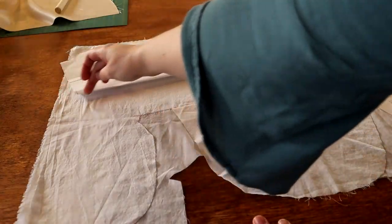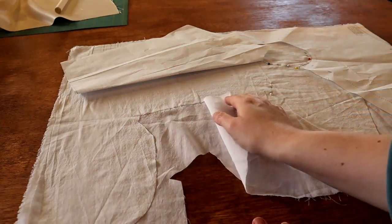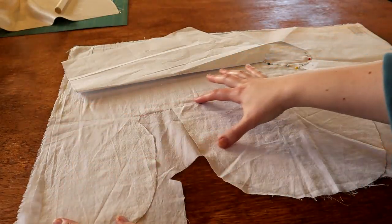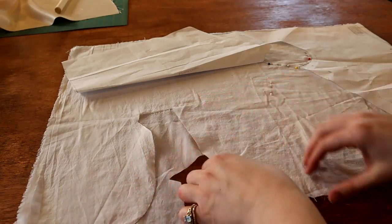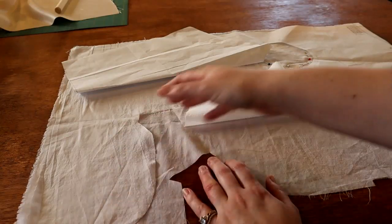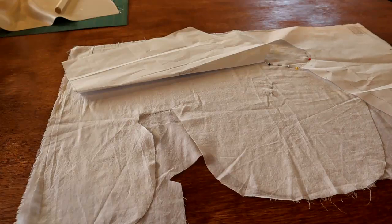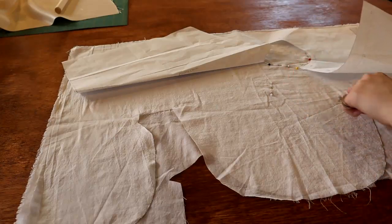cut along this fold to make this angle, and this angle matches where I have this cut piece, so that will make a strip, and then I will get another strip out of the bottom piece here, not both sides obviously, but then I think I can use this portion here to get the second strip for the bottom. I'm not sure if this is making any sense, but hopefully it will when it goes together. And then this will be the same here, but opposite, because this has a different angle.